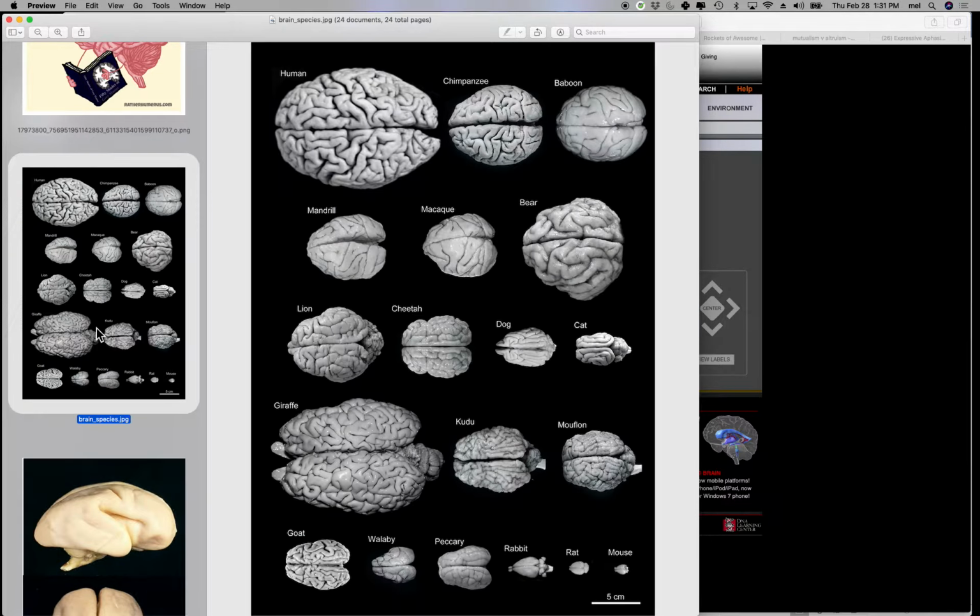These are a bunch of different cerebrums from a bunch of different critters, all mammals, I think. I don't know what a mouflon is, but it's probably a mammal. The real difference between humans and other mammals is just a matter of degree. It's really a spectrum of what we have here. We can see that our brain is rather large, but so is a giraffe's brain. Really, there are two things that end up making us relatively special.